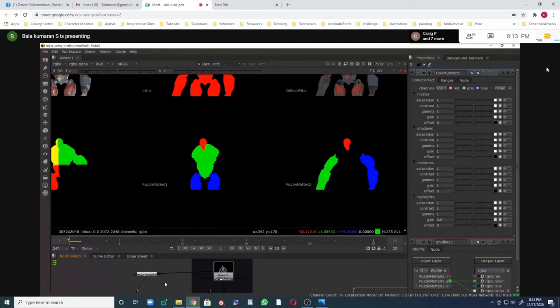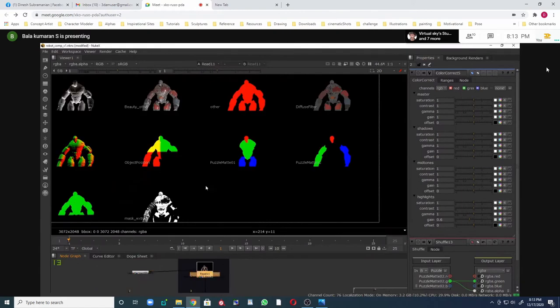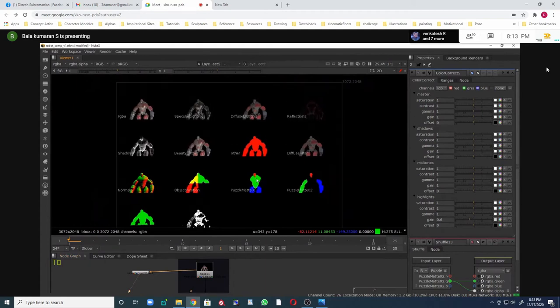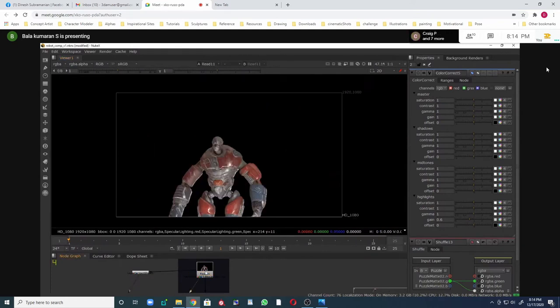Then you will bring a node called Cryptomatte. I don't have it here. I think you can download it. You just use a picker, like in the grade node, you can just pick the color, and you know how it gave you an alpha, like that, it will give you a matte for that specific area. For example, you're selecting this bolt, you will get a matte for that. Now you can go and adjust just that area. So Cryptomatte we don't have here, but you will get it in the production scene. That is very useful. That is one of the ID passes. So these are the three varieties of passes you will usually get from the lighting department.